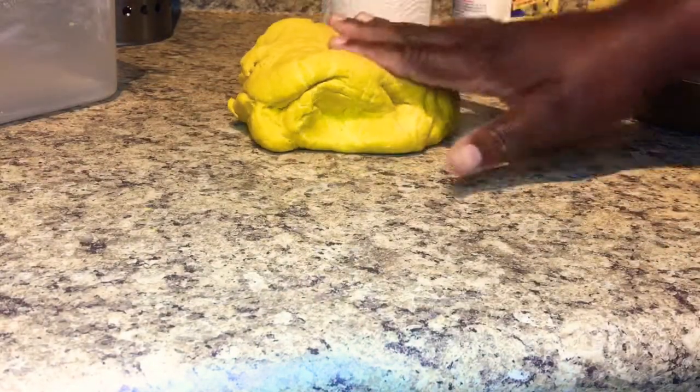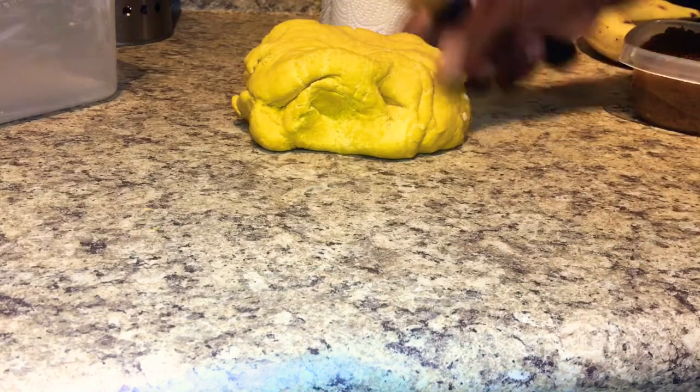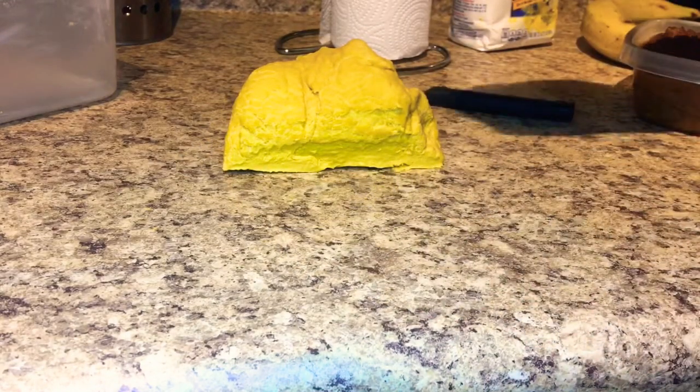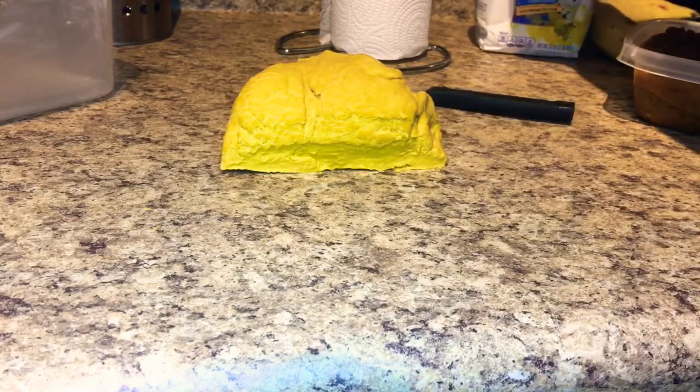All right, guys. So my dough has been sitting for about an hour or two. So I'm gonna just work with half of it right now. Just cut that down, I'll use a bigger half. So what I'm gonna do next, I'm gonna add some flour.